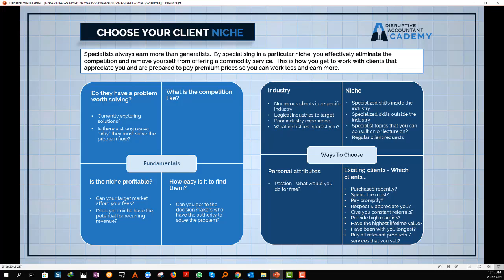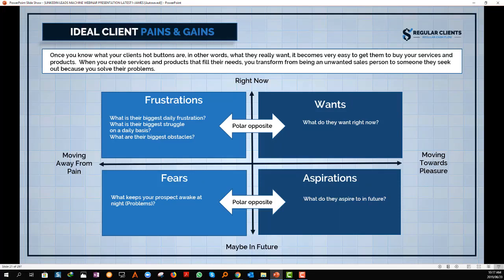So just make sure that you pick something that's relevant, and use that example in the back of your mind and apply it as we go through the rest of the training, and you'll see how valuable it is. And in fact, at the end of the training, you may take that very same niche and take what I teach you and go ahead and implement it, right? So that's important. And really the best way to start, I've found, is to look at your existing clients, work out who your best clients are, and then expand it from there. So this piece is very, very important.